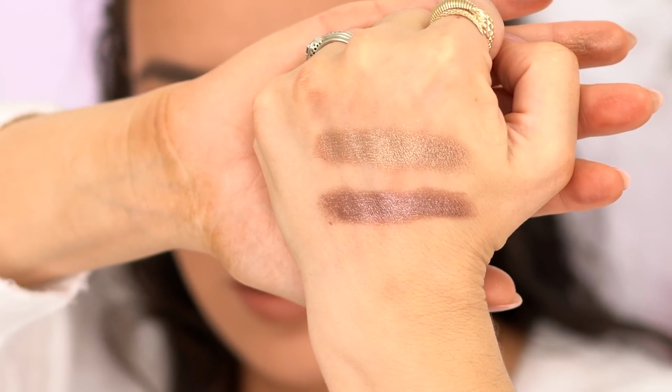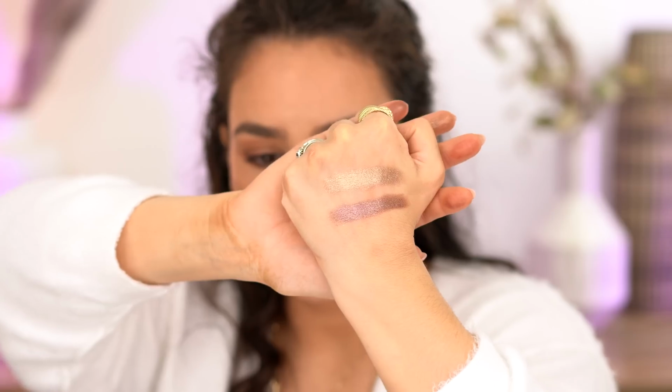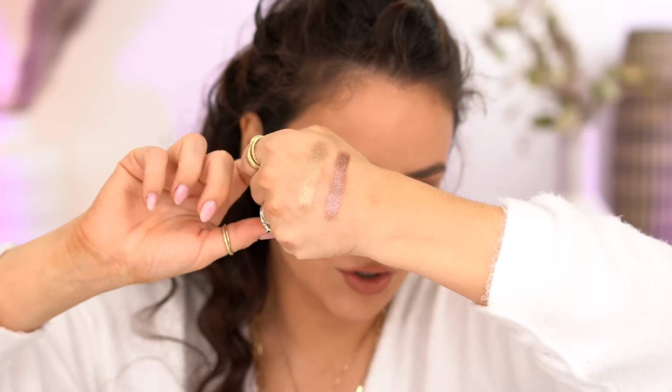Okay, that is the color Honey. Ooh, this is intense. It's so bright that I'm blinding you guys. But it's soft. It's kind of harder pressed, and I don't find it to have that much glitter as the Hourglass, at least this shade. It seems to be just a softer color. And then let's try Tea Rose, which is the one I was probably most excited about. Yeah, this one definitely has more going on in the color. I hope you guys can tell that it has more shimmer, a little bit more texture within it. It's actually really pretty.